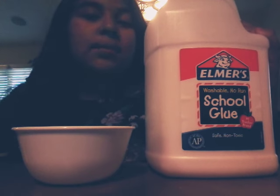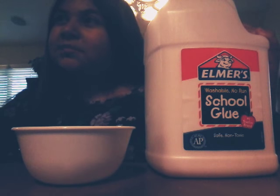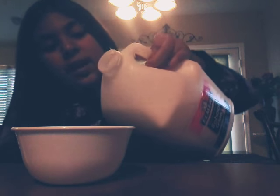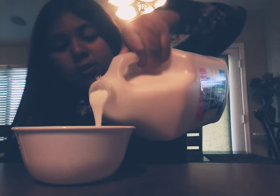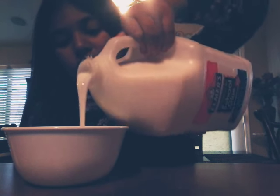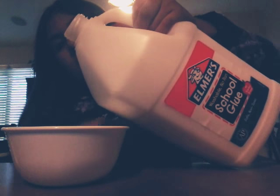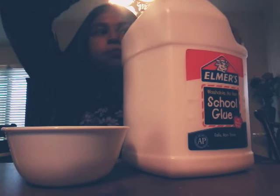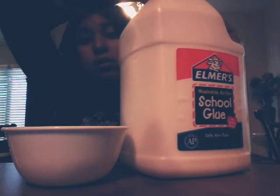Even the littlest amount of glue can make a pretty decent sized slime. So if you add a little bit of glue, you'll get a good amount of slime. So I'm only going to be doing that much because I don't want that much glue. So here it is so far. There it is so far.